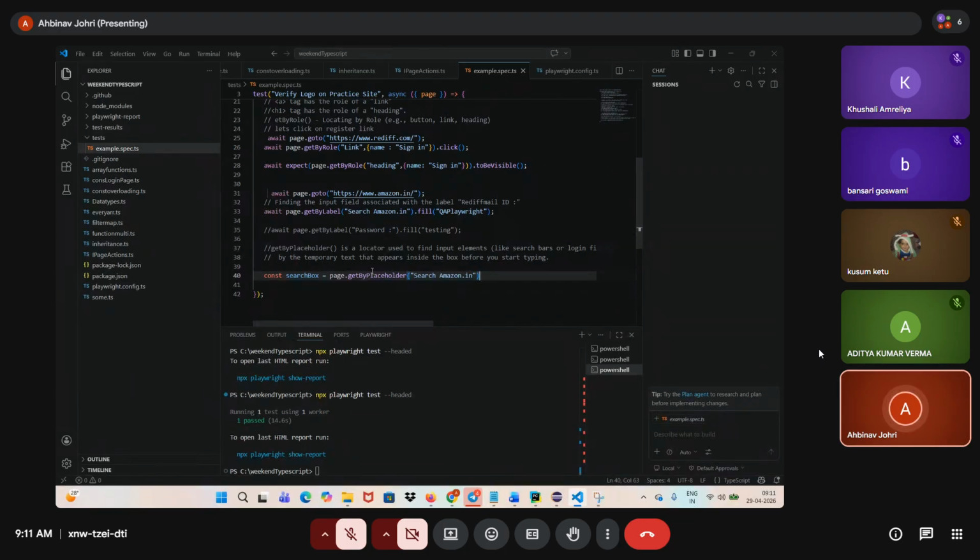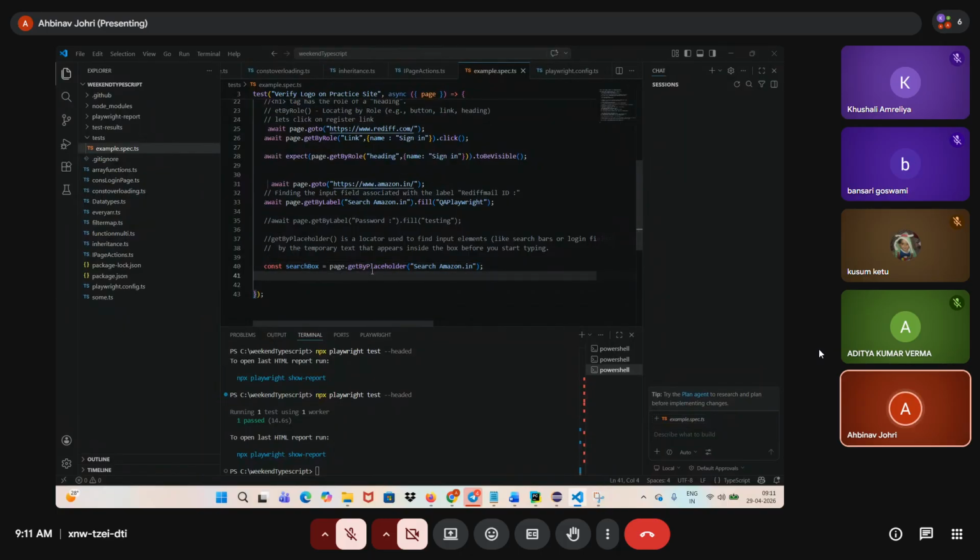Now let's put some value in it. So I put iPhone into it. I go over here, await searchBox.fill. I give iPhone over here.